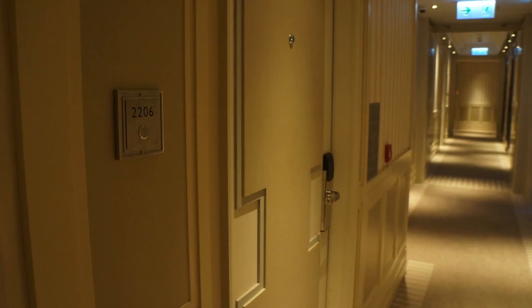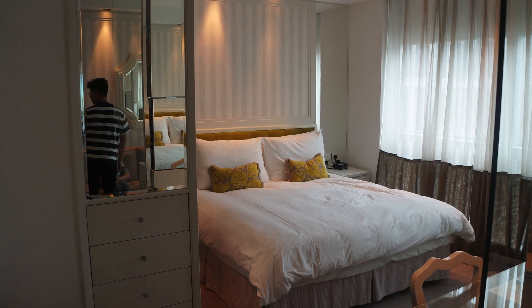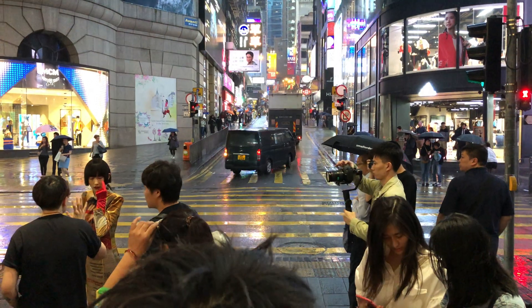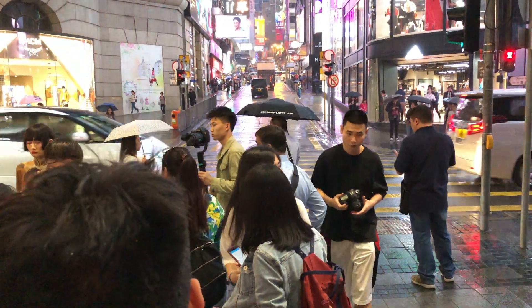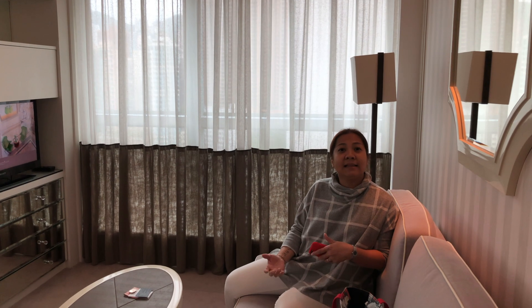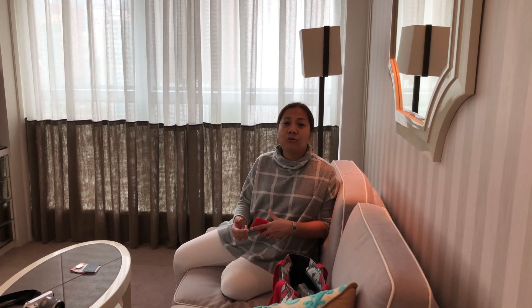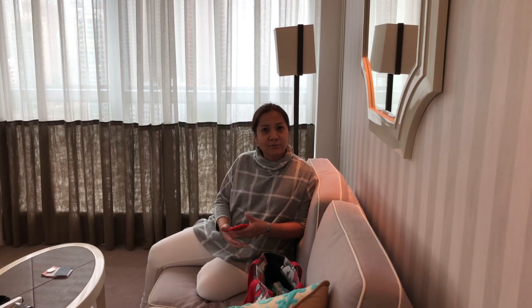The children stay in the other room, which is bigger compared to our room, so they have more space to move around — especially with three children, you really need space. It's really good for them to stay here because the area where they can walk around is quite safe. You can also find a variety of restaurants in this place. I love to stay here at the Lanson because it's nearby all the shopping centers and also the Indonesian embassy, in case we need any paperwork connected with the embassy.